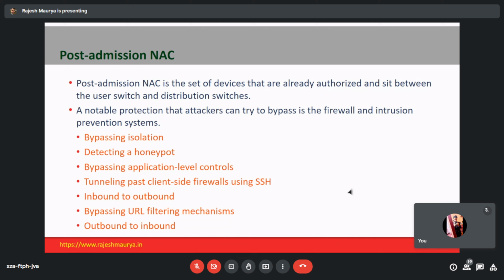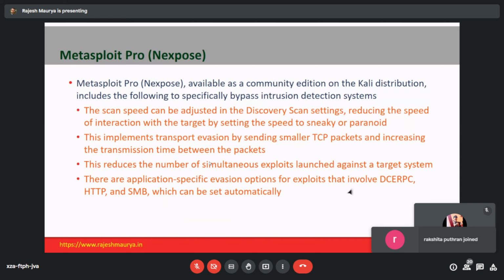As far as Metasploit is concerned, it can be used in coordination with other types of security controls, and that may help you identify all the vulnerabilities and any kind of opportunities that can be bypassed. They may be listed, and with other tools you may be able to go through and get it. So that's why the Metasploit Pro can be used.